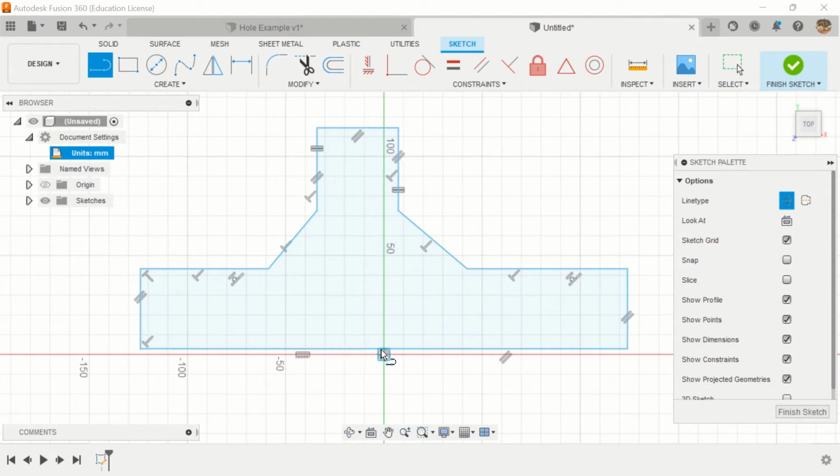And I should see something similar down here, right about there. Okay, so I'm going to click here, and there we go. You'll notice a couple of constraints appeared on that. You see that the midpoint, that little triangle thing, appeared.